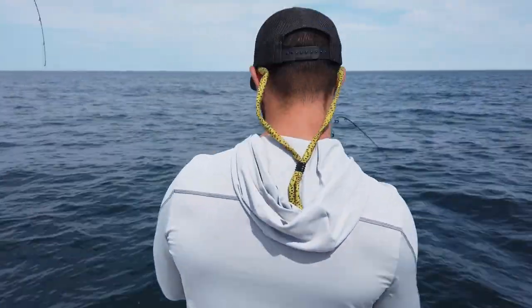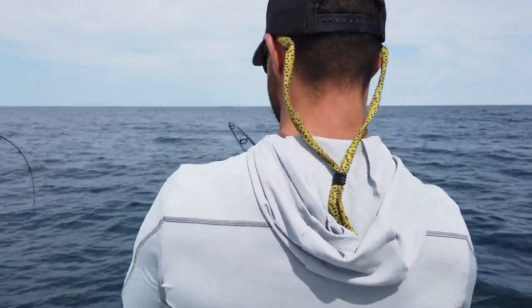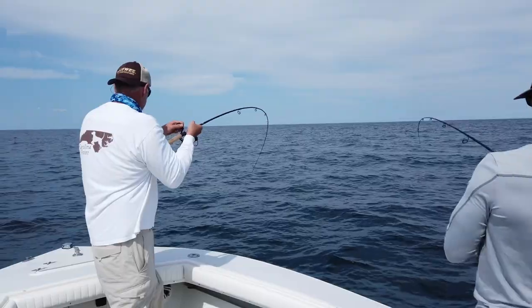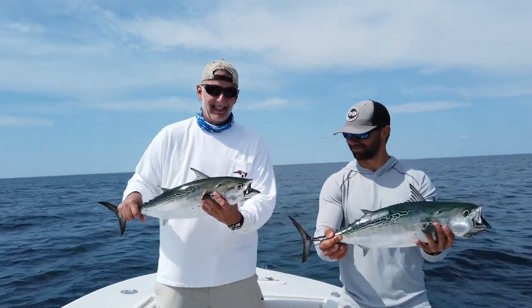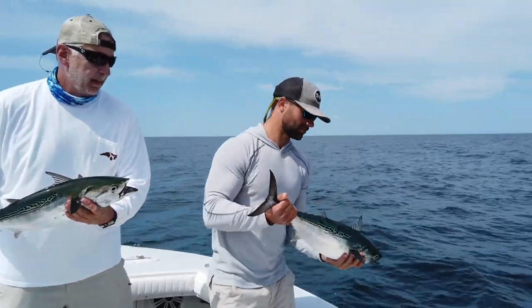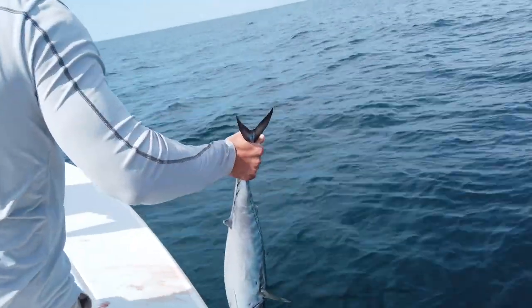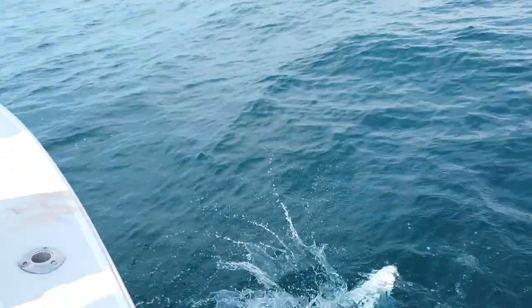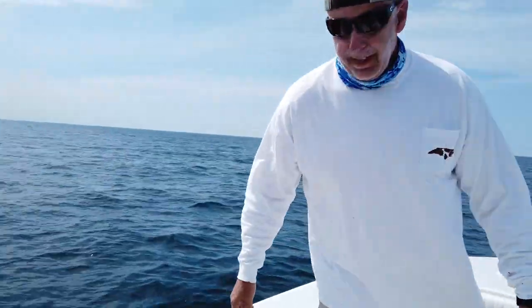Well, I see where the fish still are. We'll try to land them both at the same time. Nice work, dudes. Thank you. All right, let's let them go. You can just drop them. Still spit now. Nice work.